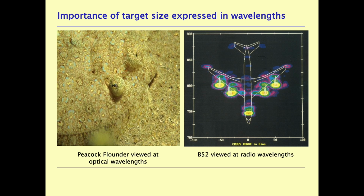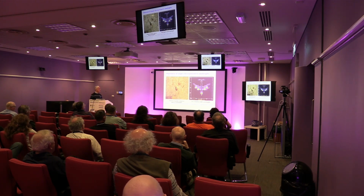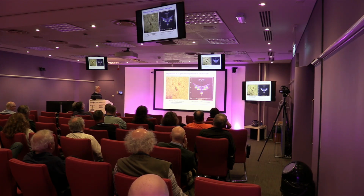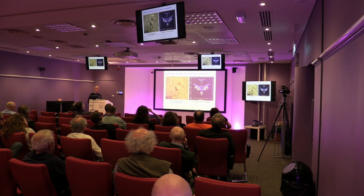On the other hand, this is an imaging radar picture of a B-52, which is viewed at quite low frequencies. This was a measurement taken by an imaging radar on an instrumentation range. What we see here is that for much of the structure we can't actually see it, but the very big reflectors are firstly the cockpit, and then we see the inlets of the four engines. We also see something happening here and here on the wingtips. So even if you had camouflaged that aircraft quite well at high frequencies, at low frequencies you'd still be able to maybe image it with an appropriate sort of radar.